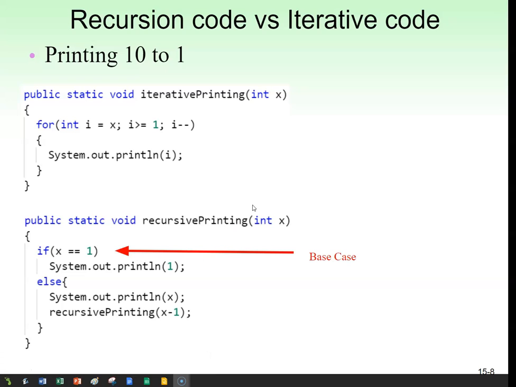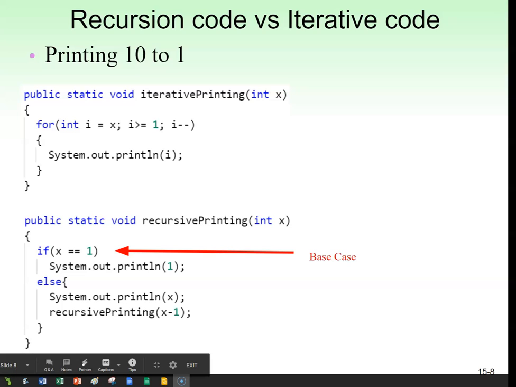So if we had 10, 10 would not hit the if statement and would go to my else. It would print 10 and then run 9 on the original function. So we go back here to the function that we were running. X would be 9, would skip the if statement, and then print 9, call 8, the function call of 8. It would call 8, 7, 6, 5, 4, 3, 2, 1 until eventually 1 would hit the base case, print 1, and then the entire function would complete.